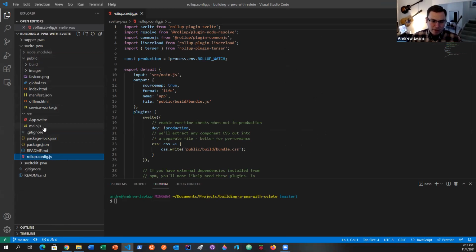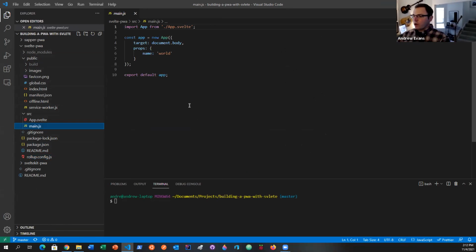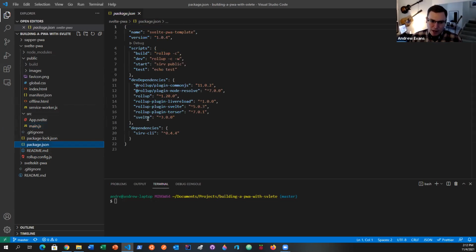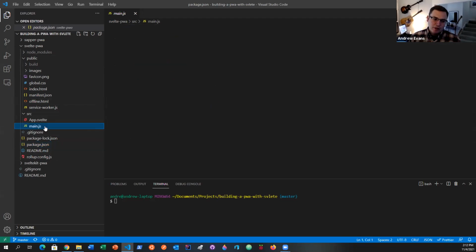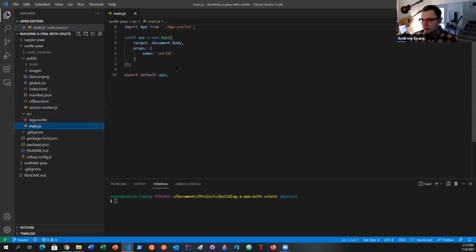Once you have that, the sequence of events for how the project is rendered is, obviously, you have your package.json identifying your NPM packages and stuff, just like any other JavaScript project. But then your main.js file is essentially the entry point. If you've used a React project before, there's a very similar thing. If you use a Vue project, it's even the same thing. With Angular, I think it's the app main, whatever the main module is. But this is the starting point.